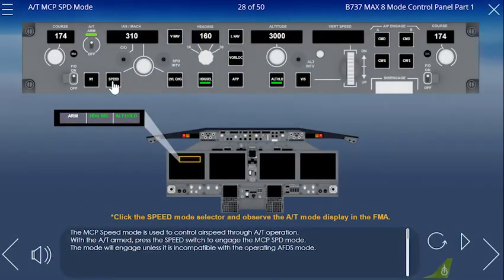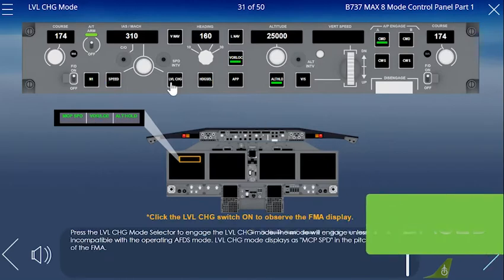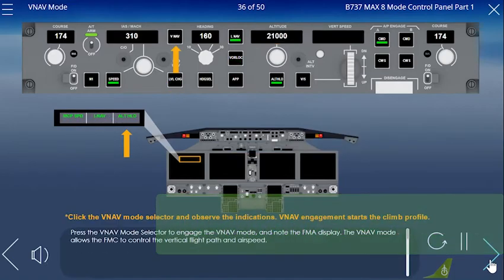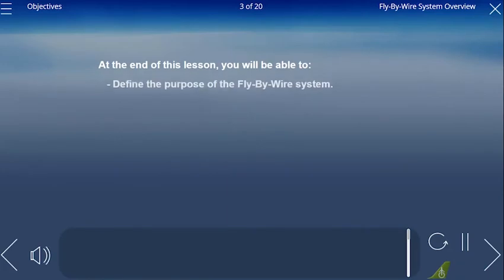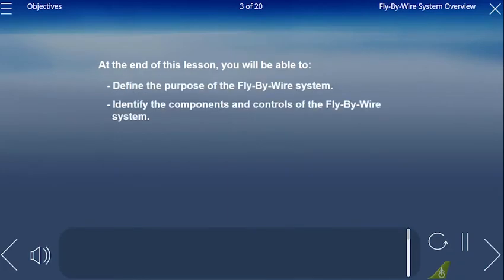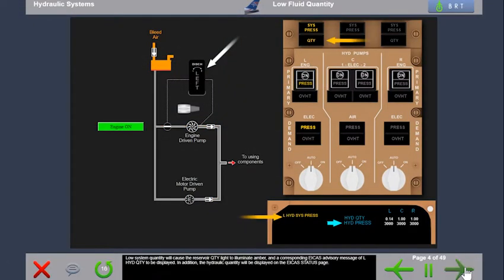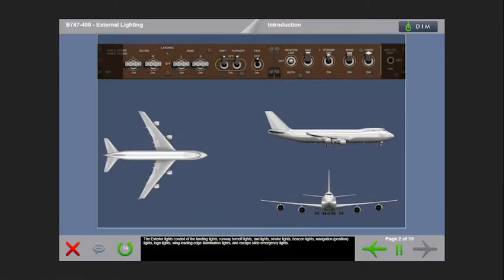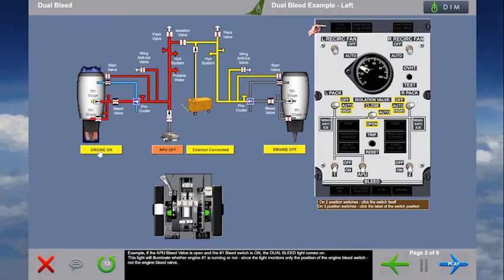Within the CPaT lesson, your students will experience an unparalleled learning environment created by pairing research-based instructional strategies with detail-rich content and meaningful interactive practices. Each lesson begins with clearly defined learning objectives so students know what to expect. And to make complex content easier to understand and retain, information is chunked into meaningful units and supported by high-resolution graphics. To further support learning, students have multiple ways to interact with the content.